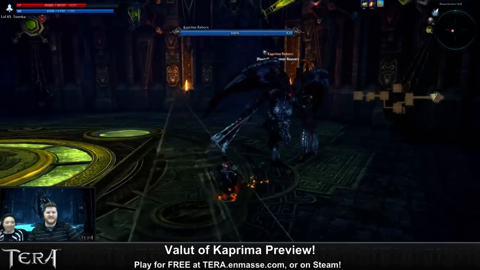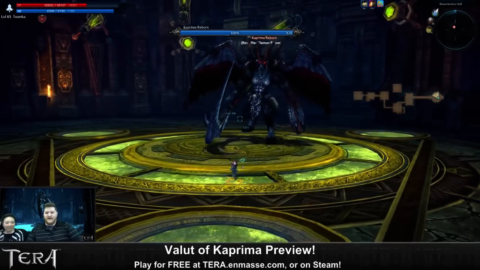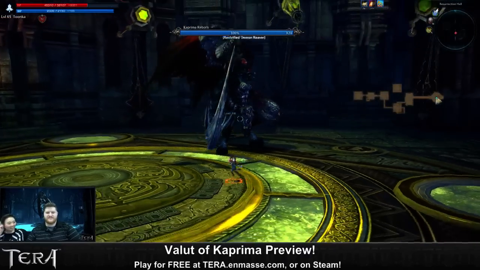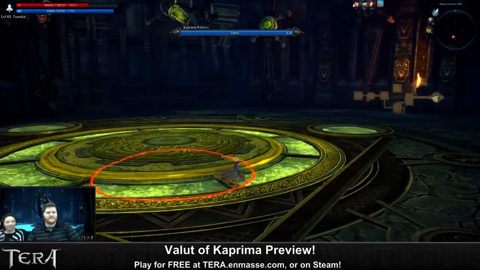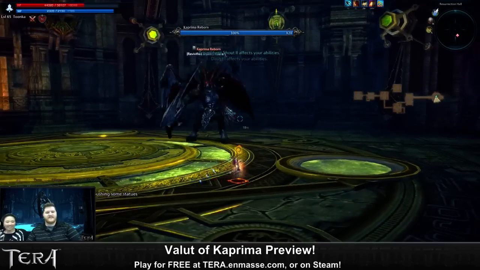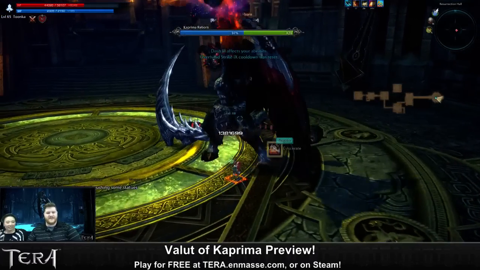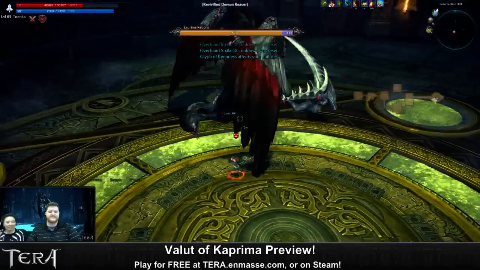And the fight is very, very similar to what you would imagine from your early game play experience of Terra. What time is it? It's 3:56. We got plenty of time. I didn't even roll out of it correctly. So, we'll fight a little bit on this encounter. That way we can see some of the skills. It's not really a surprise, the kind of skills that Kaprima has.